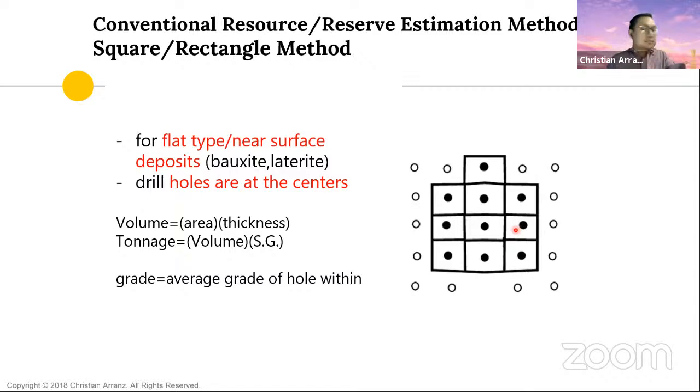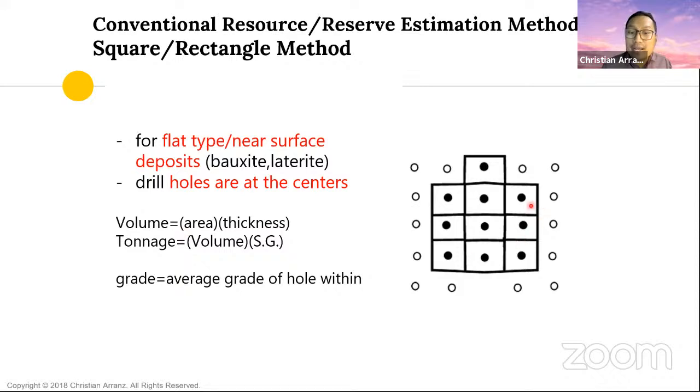In an ideal world, we would want to drill as close to each other. Kung pwedeng every 5 centimeters mag-drill ka or every kalahating metro mag-drill ka. The problem is, of course, the cost. Okay, you have to strike a balance between the cost and accuracy. So there comes a point wherein you have to, as an engineer or as a geologist, as an expert, determine how many meters is the sweet spot to at least represent the entire deposit accurately. Okay? So yun.